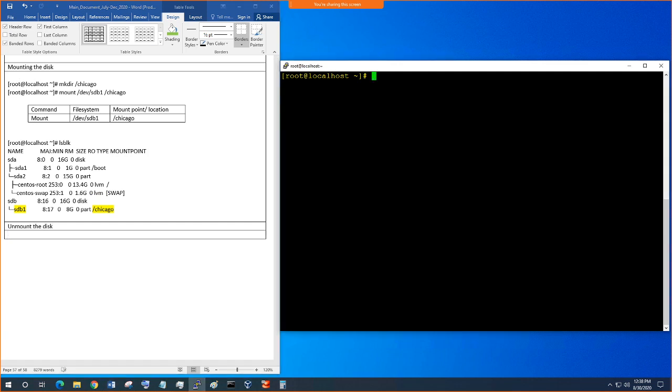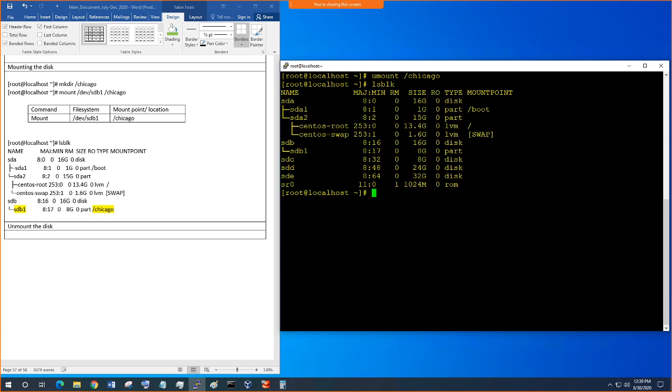It's simple. All you have to type is umount /Chicago and hit enter. If you do lsblk, the Chicago is not being used with this.